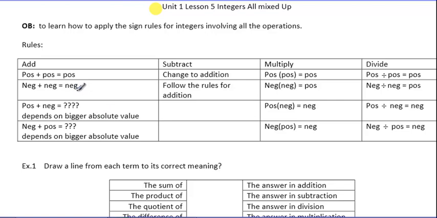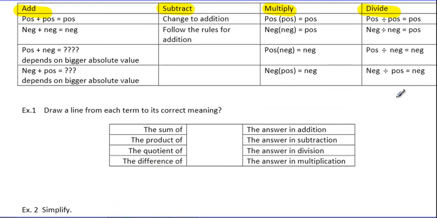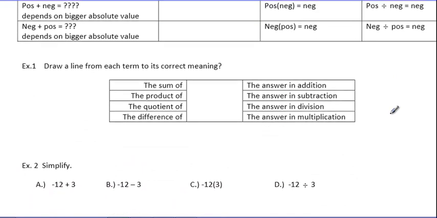Okay, so these are the general rules that you guys wrote over the last few days. Remember, when we add two positives, our answer is positive. When we add two negatives, our answer is negative. That's different than over here, when we have two positives, positive, and two negatives is also positive. Keep in mind addition and subtraction have separate sign rules from multiplication and division.